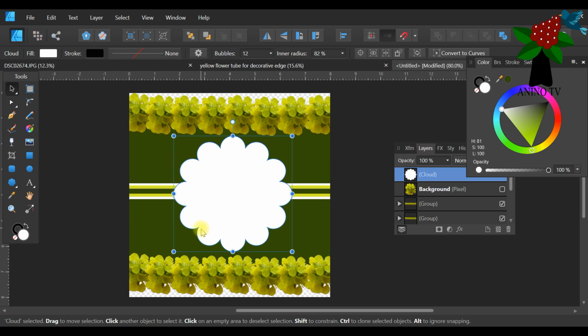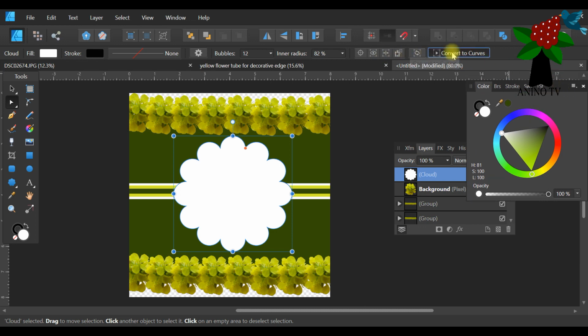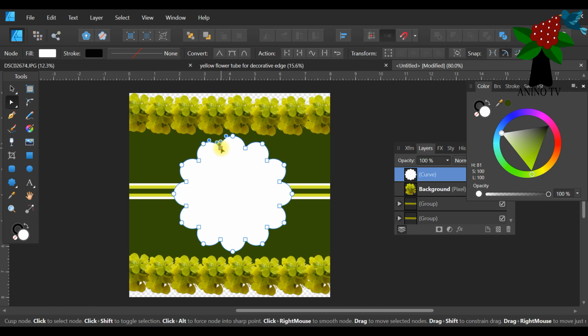If perhaps you don't like too much of the scallop, you can go to this node tool here and then convert, and you see the information of the cloud tool here. When you select the node tool, then you see the information for the node tool here. Click on convert to curves. You can delete any of the curves you don't want.